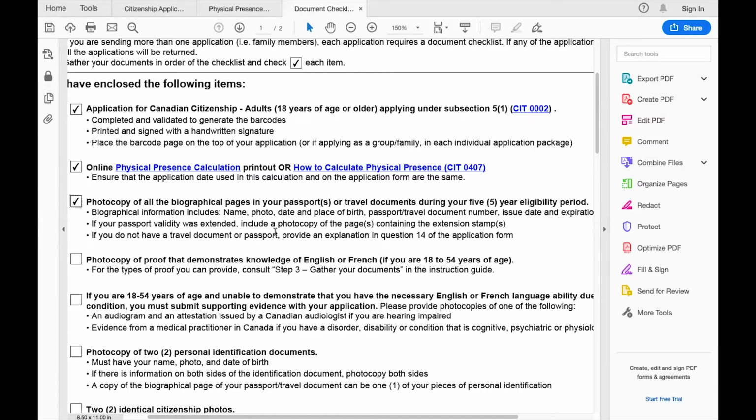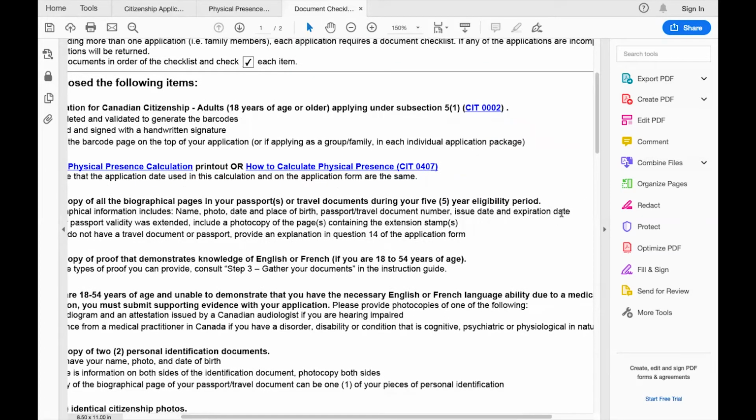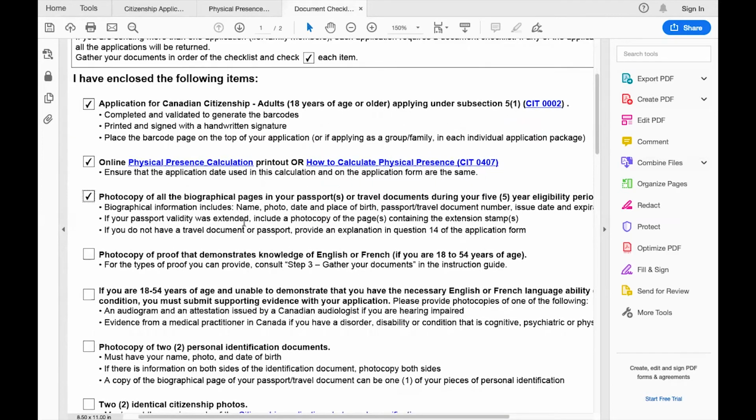Make sure that once you make that photocopy, it has to show your name, your photo, date and place of birth, and then passport travel documentation number, issue date and expiration date. Super, super important. So you're going to make a photocopy of that.